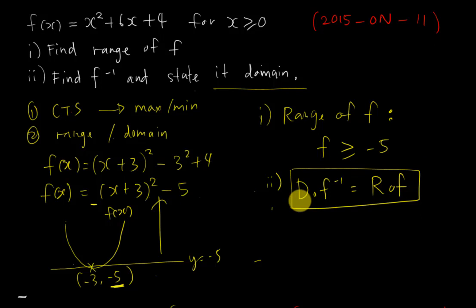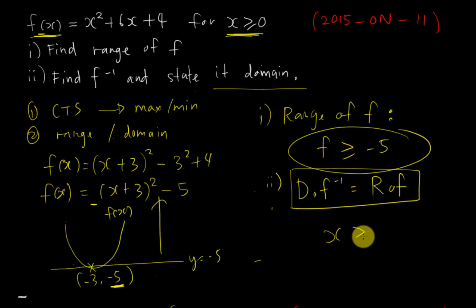So I will just copy what is my domain of f. You see the f here? This is the domain because it starts with x. Oh sorry, it asks you to state the domain. So to state the domain, basically you have to copy the range. This is the range. Range is over here, but now you write it as the domain, so I will just change the f into x. That's all. 1 mark.